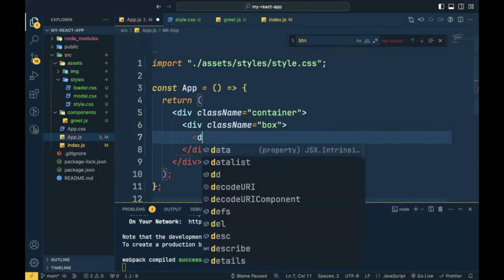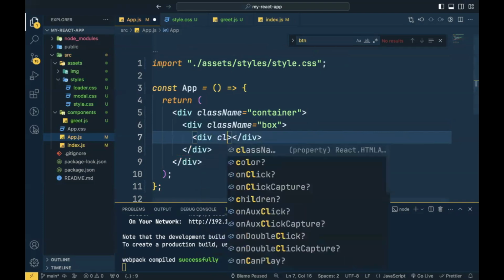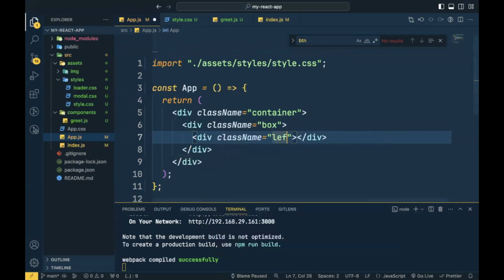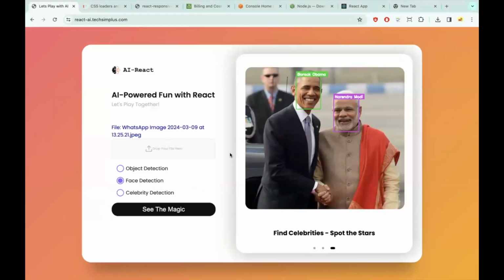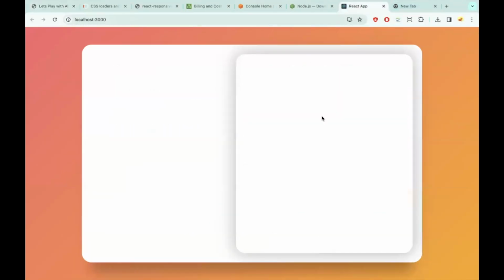So we will say div class name left box, and second we will do right box. If you go to the browser and check our application, you will get this: this is my left container and this is my right container. So the right container is already created.